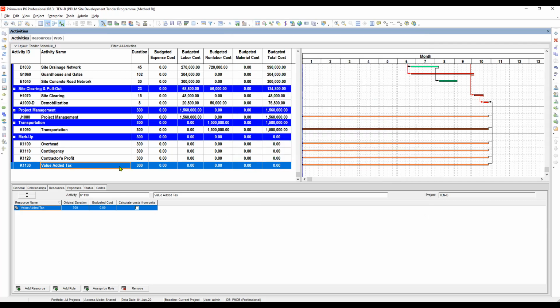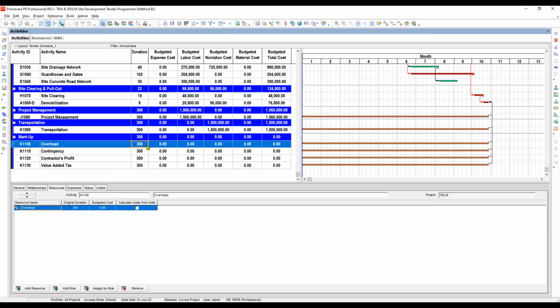So the next step that we need to do here is to derive a formula for each of the markup elements. So how to do it? Okay, let's get back to the derivation.